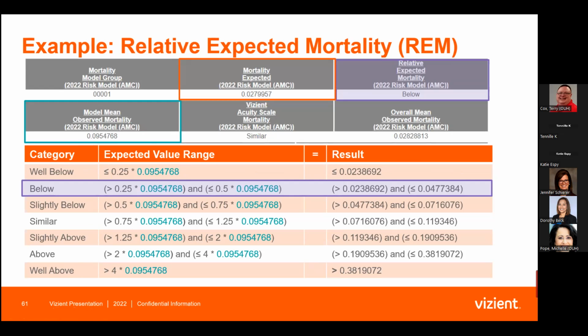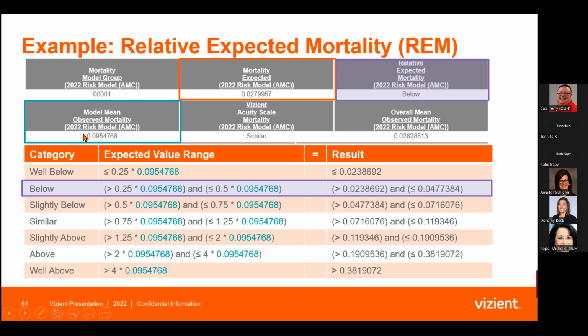Let's use the expected value, for example, in the orange box. This is a case profile report, right? And this is the mortality expected value of our patient. The encounter is assigned to an MSDRG, which then gets assigned to mortality model group 1. And we know that the model mean observed value for that model group is in the teal box.